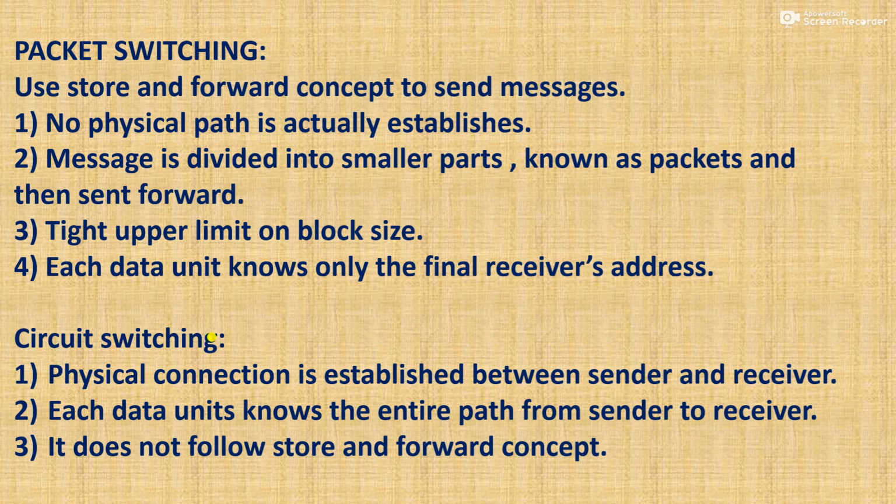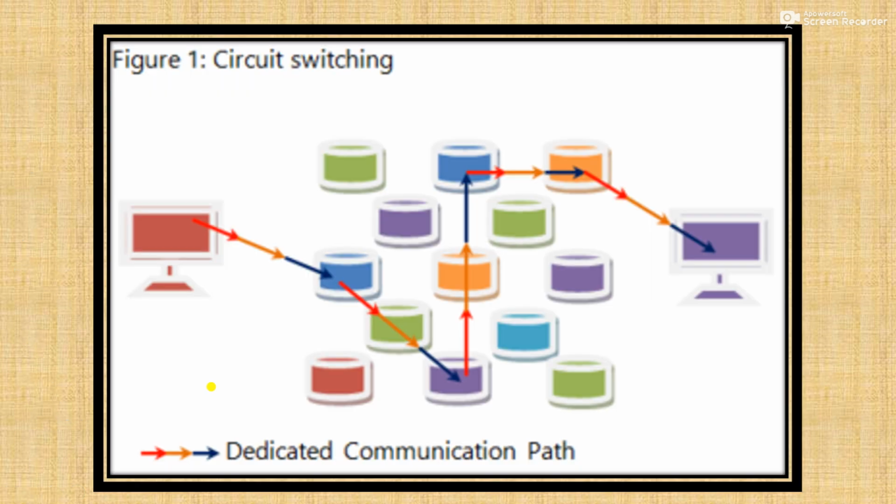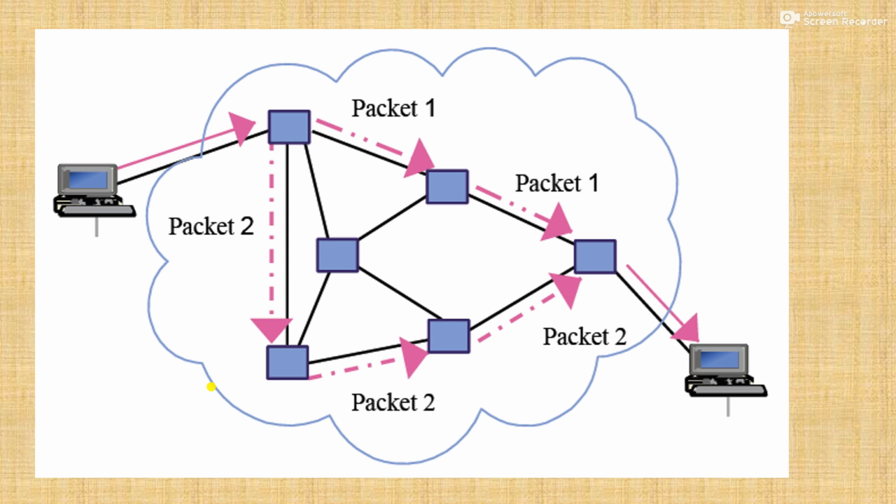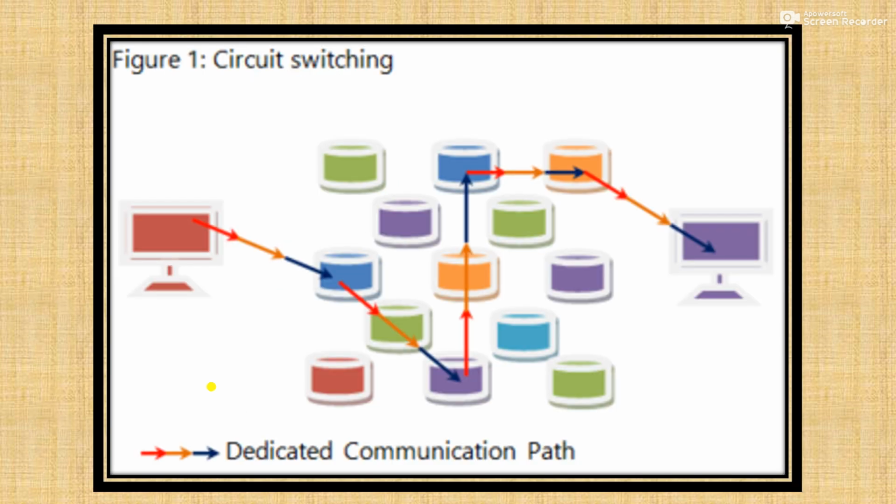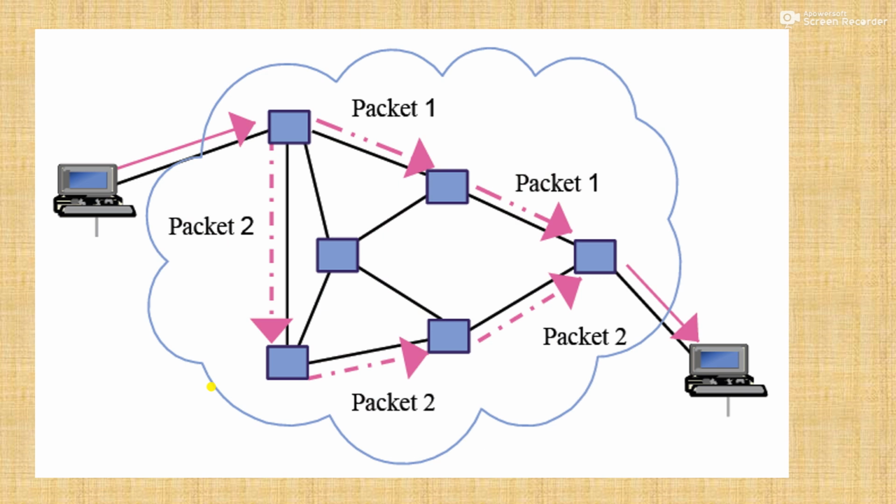This is a first important point, so one by one differences you should know. Packet switching depends on store and forward, it stores the packets and then forwards them, but in circuit switching this doesn't happen. It does not follow store and forward concept. Each data unit knows the entire path from sender to receiver, the entire address is known, because this is a dedicated path. आप वायर से कनेक्ट कर रहे हो. Now let's see, ये देखो, this is your circuit switching, okay, and one system is connected with another with the help of wire. Now you can see, but in this packet switching, now you can see packet is sending from one place to another place, and this is the wireless connection.